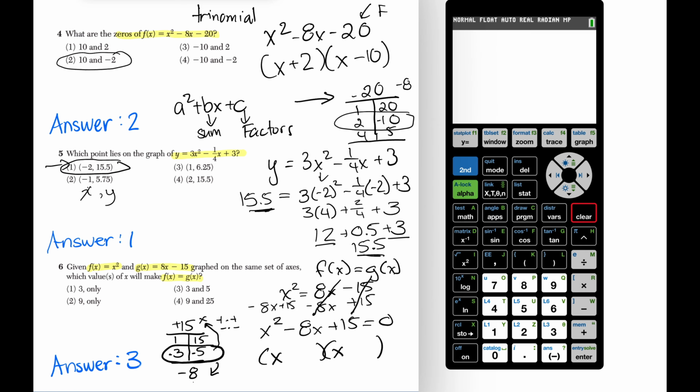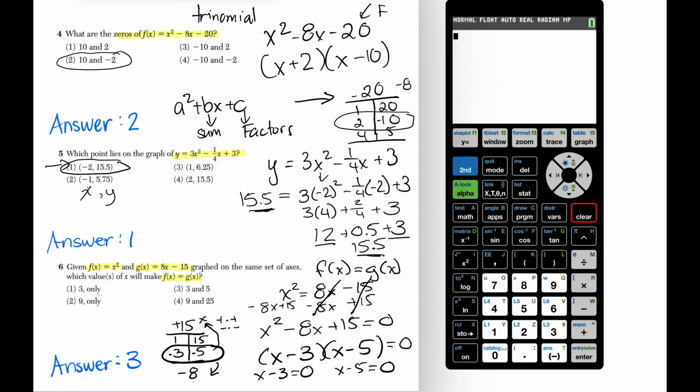So I'm going to put my factors in there. X minus 3 and x minus 5. Now that I have this part, I still have these equal to 0, so I have a little bit more solving to do. I'm going to set each of these equal to 0. X minus 3 is equal to 0 and x minus 5 is equal to 0. Now why am I doing that? Because I know that anything multiplied by 0 is going to be 0. So if this somehow became 0, whatever this is times 0 would give me 0. If this one was a 0, whatever this is times this would give me 0. So I'm going to set both of these up separately to 0.